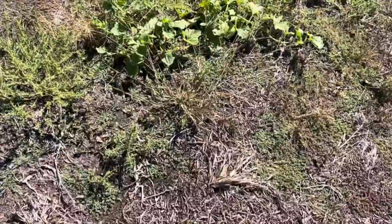Let's take a look at the humus oil that we put in this garden. Keep in mind, in the month of September we've only had 2/10 of an inch of rain, 4/10 of an inch of rain the entire month of September on these plants right here. We've not watered them. All they have is humus oil on top of the ground. Not even cultivated in. If it's cultivated in, it's better. But it's definitely the reason that I'll not plant anything without waterless garden humus oil mixed in with the soil.